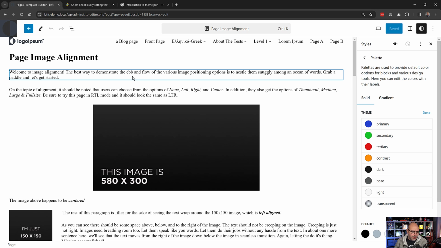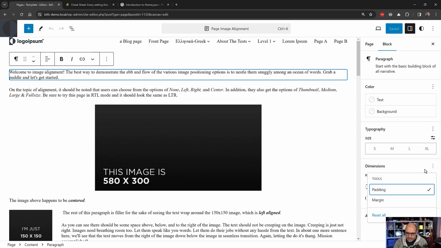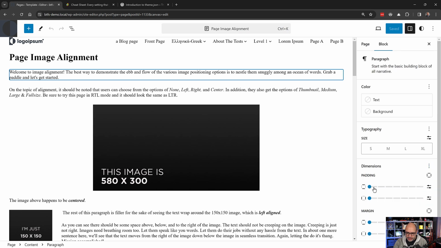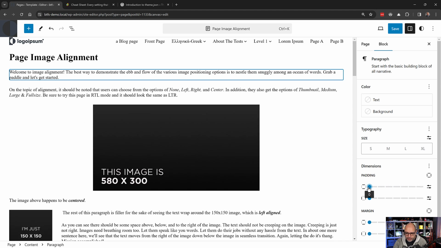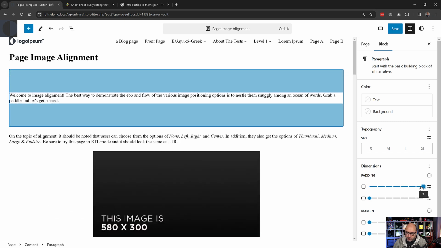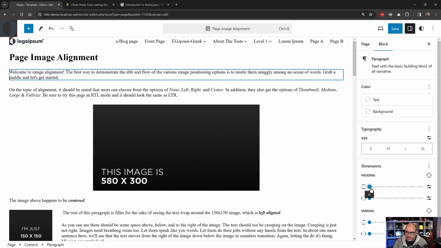The next thing I want to do is come in and define some spacing sizes, and I want to do that using fluid spacing with clamp. So let's show you what we have in here by default. I'll just click on this paragraph, and we can look at our padding and margin, because this is where we would see our spacing. Now you can see here we've got our spacing sizes of 0 through 7. This is a convention that WordPress uses. So you will always want spacing sizes called 0, 1, 2, 3, 4, 5, 6, or 7, and then we would define the sizes there.